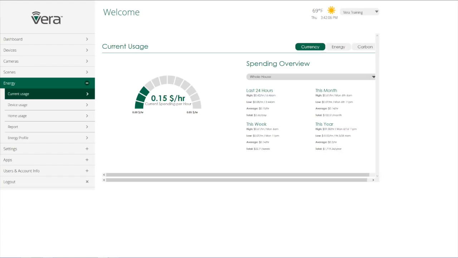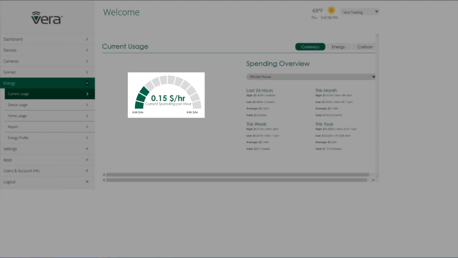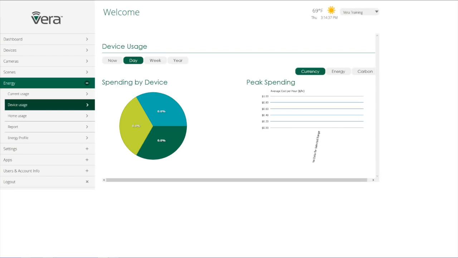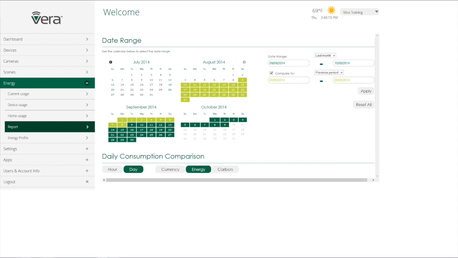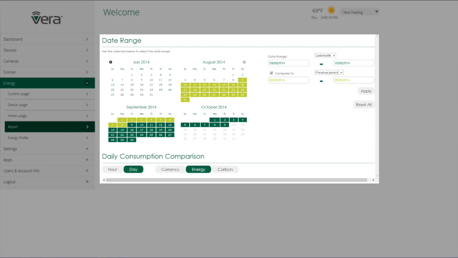The first step in conserving energy is knowing how you're using it. With the use of a home energy monitor, you can actually look at, in real time, the energy consumption of your home. With other devices, you can actually read the individual energy consumption of a device. Once you have the data, then Vera can generate reports for you comparing date ranges, yesterday versus today, last month versus this month, so you can look at your energy consumption and look at your behavior and see how you could be saving money, how you could be using energy more efficiently, and how you can reduce your carbon footprint.